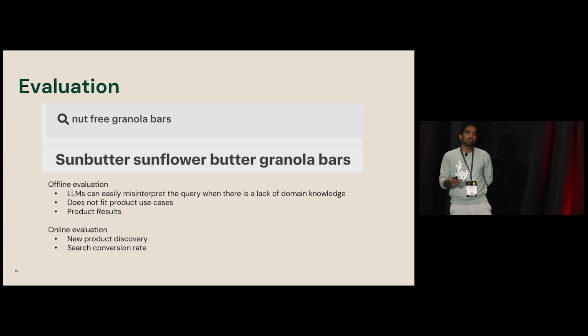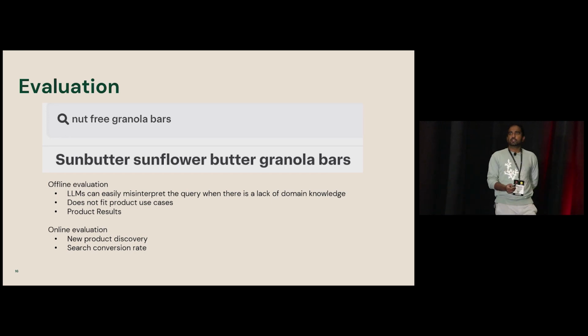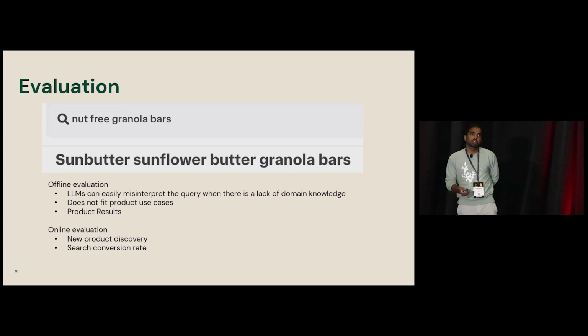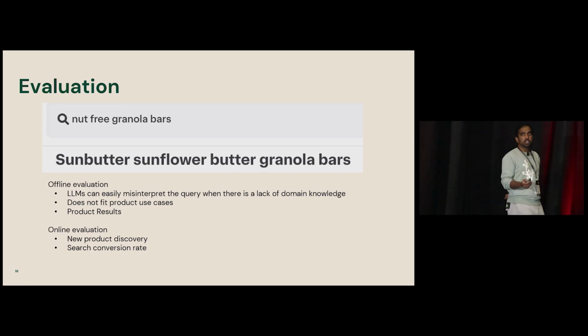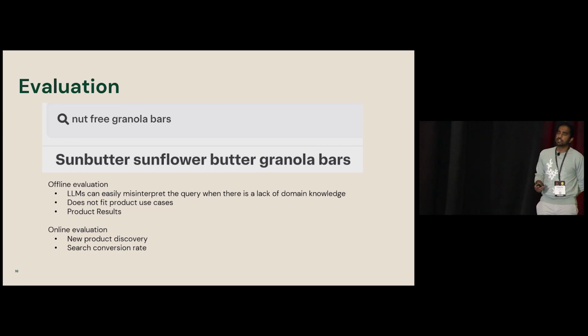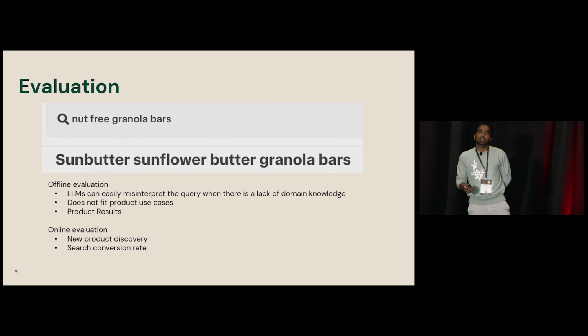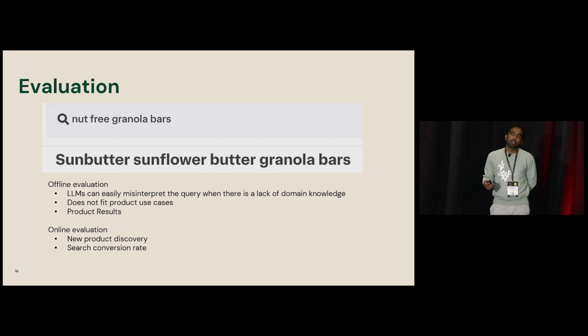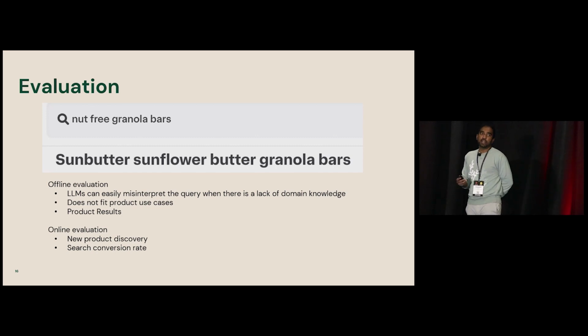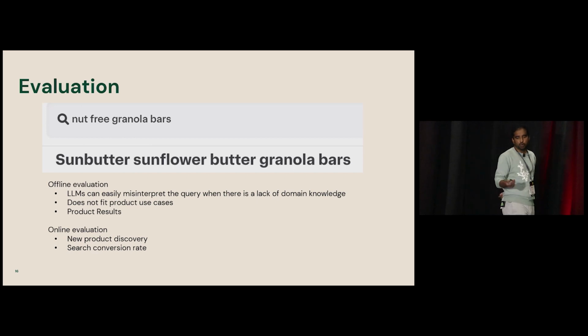So LLMs are showing new products to the user, encouraging more product discovery so that people purchase more products, right? Or an increase in search conversion rate. Search conversion rate essentially means, for a given search query, how many of the searches really converted to purchases. An increase in search conversion rate shows that users are interacting well with the LLMs, and LLMs are able to understand the user's intent well. So that's why people are converting more.